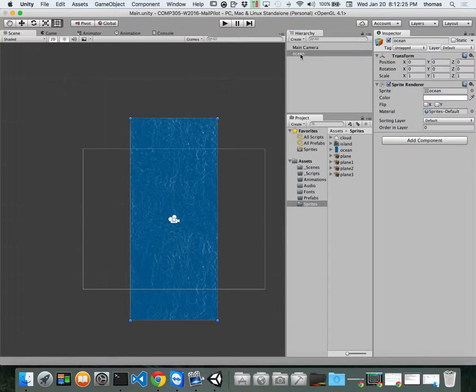It creates an object right away. My object has a sprite attached to it called ocean, and the actual object itself, the game object, is also called ocean. Notice how in my assets folder, it didn't create anything else. Just under my sprites is ocean.